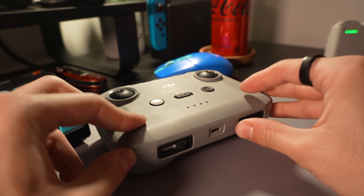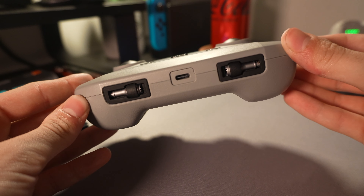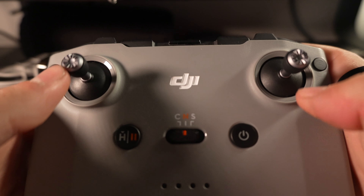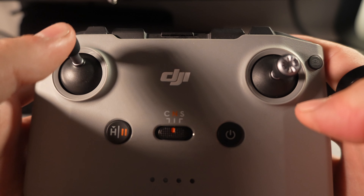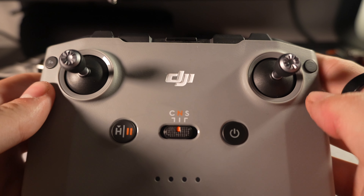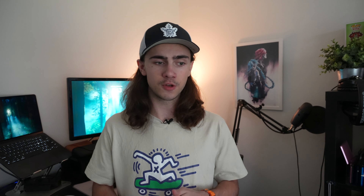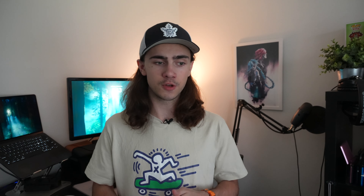If you have the controller, you'll need to set up both the drone and the controller separately. If you only set up the controller, you'll be able to fly but you won't get the self-flying modes or the quick transfer feature. The controller setup is just as easy — plug it into your phone using the USB-C cable that comes attached, or swap in the included Lightning connector, turn on the drone and the controller, and the app should pick up the controller while the controller picks up the drone.